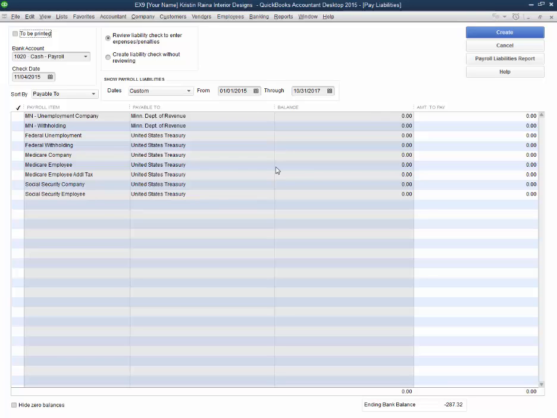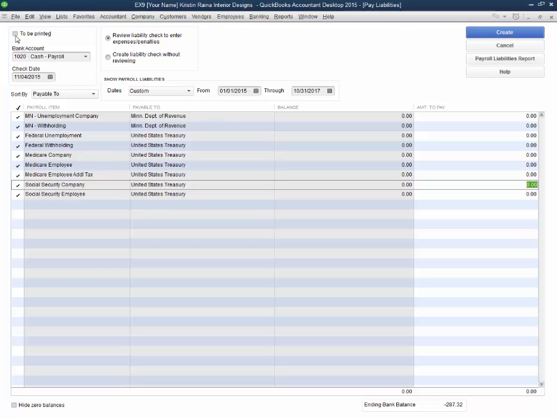Let's say, though, that we have entities, whether it's the Minnesota Department of Revenue or the federal government, that we're going to pay. And what you would do then is check off those items that you're going to pay and then click on Create.